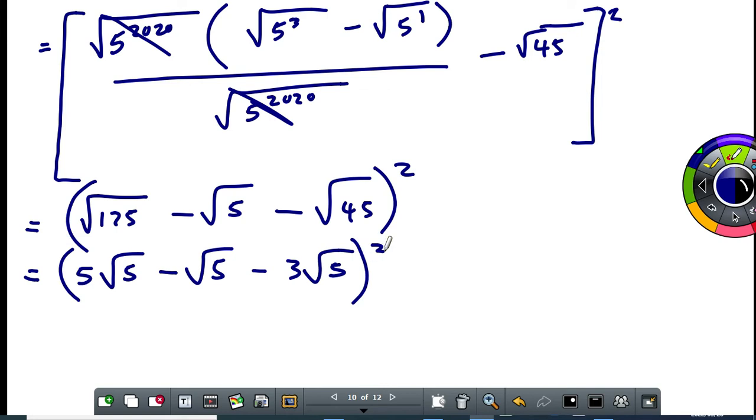Okay, now it's simplified. Once you get to this point, you should start smiling. So 5 minus 1 minus 3, that will give you what? A 1. You'll get square root of 5, then square it, and your final answer will be 5. And remember, this question, no calculator, so you're supposed to show all your working out until you get to your answer.